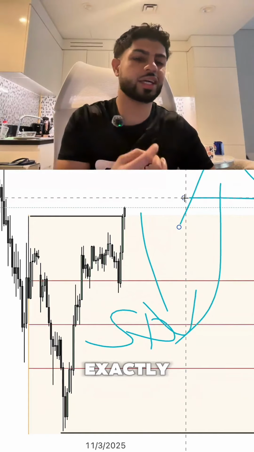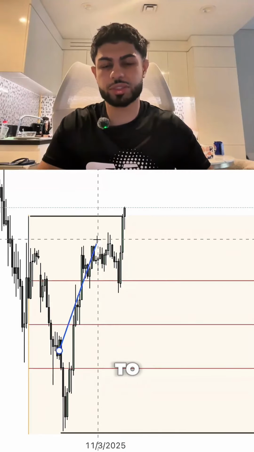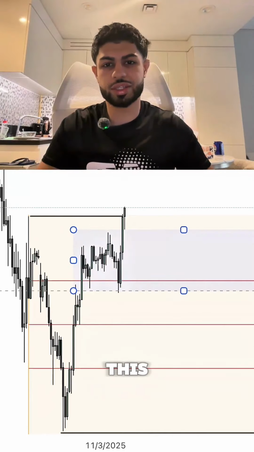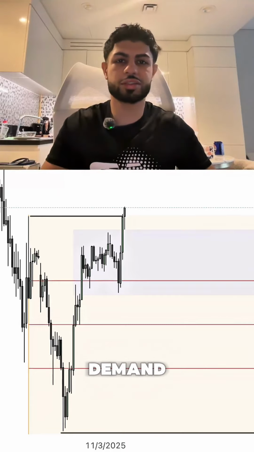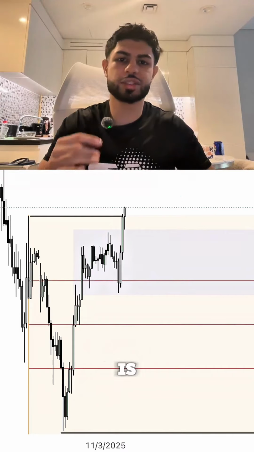But where exactly is when we look into our other 2 zones. We want to look for the last up to down move responsible for breaking structure, which we can see is this zone here. We call this our SNDR. This is the demand responsible for taking out this high. So this is a good POI.